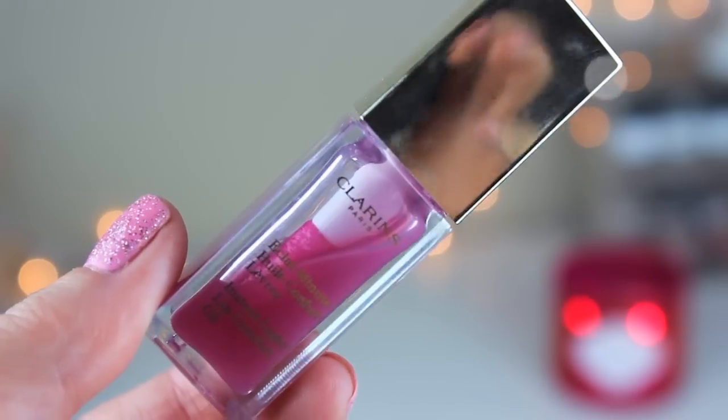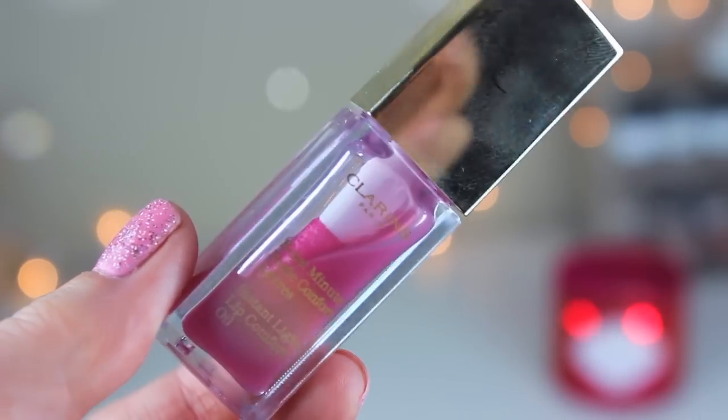I'm gonna go back in and curl my lashes one more time, but first, I'm gonna add some of my Clarins, what is this exactly called? Instant Light Lip Comfort Oil. This is the shade Raspberry. I love this stuff. Just a really nice, pretty, glossy color with a little sheer raspberry tint, but not a whole lot. It's really moisturizing, but looks really nice at the same time. I'm not gonna wear a lip color because it's Valentine's Day, so they'll be kissing and eating, mainly drinking. And I just don't want to worry about it. So this gives me a little bit of a tint, but it's not a big deal.